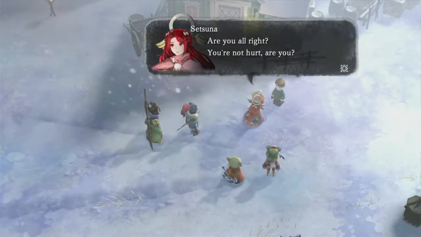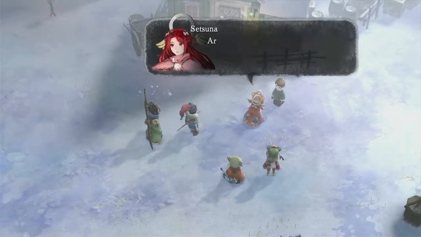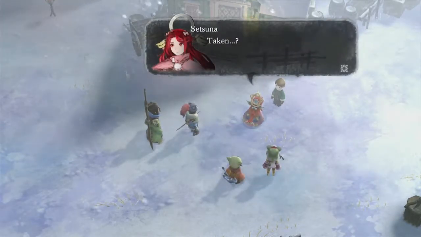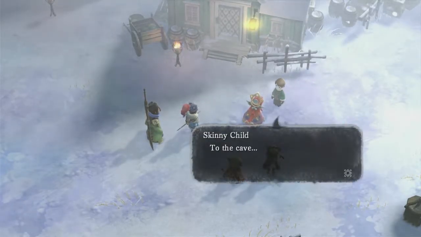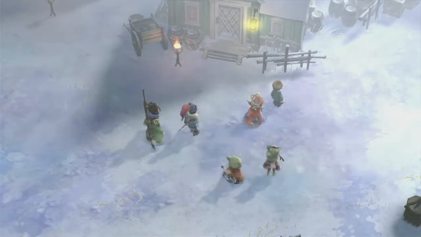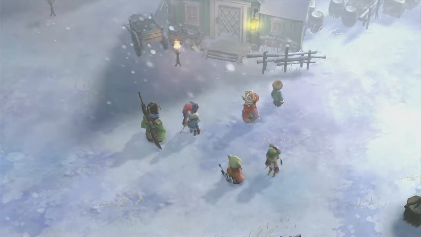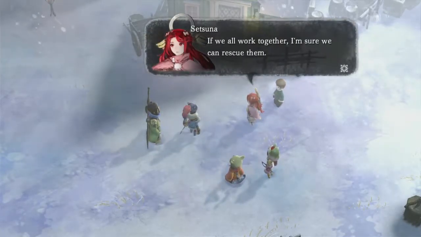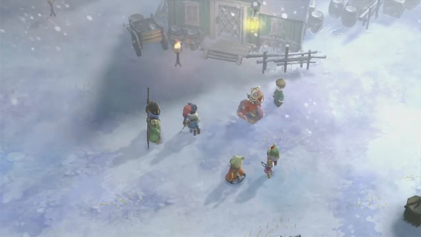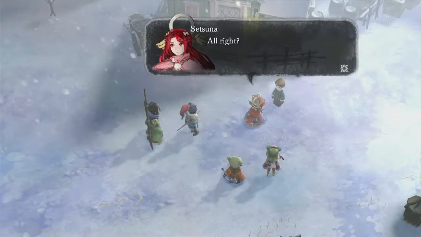Are you alright? You're not hurt, are you? Who are? There's no need to be scared. We're travelers. Are the rest of the villagers alright? Everyone was taken. Taken? To the cave. Cave? The Black Whelm cave near here. The monster took them. Bah, just what we need. The whole village has been kidnapped. Let's go and help them. I think forgetting about them is cold. If we all work together, I'm sure we can rescue them. Good grief. This journey's been 1 step forward, 2 steps back the whole way. 2 steps forward, 2 steps back. We'll bring all the others back safely. So you just stay hidden until we get back. All right?